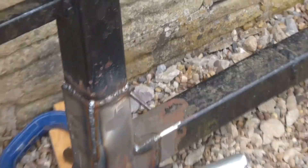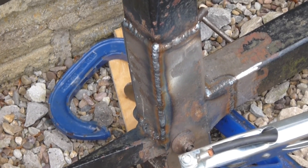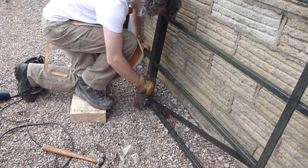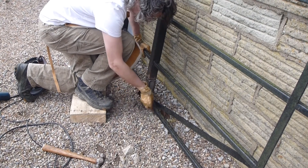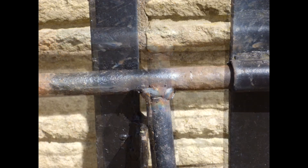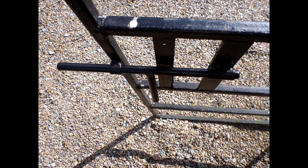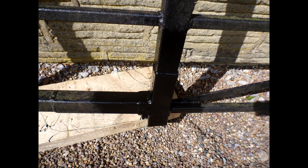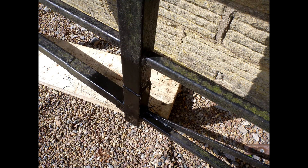That's the thing pretty much finished. Not particularly pretty but agricultural - and good enough. You can see all the little spot welds there. I'm just cleaning off some of the surface rust and bits of splatter and then I'm going to give it a paint. That's the handle cleaned up and painted with some Hammerite, and that's our patch to the box section. Not too bad - not pretty, but good enough.